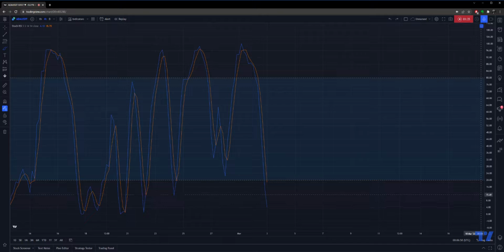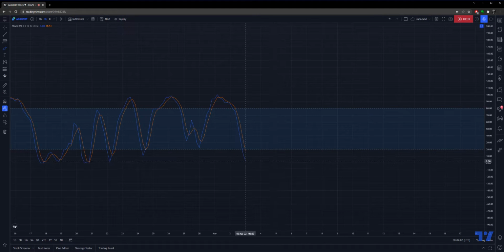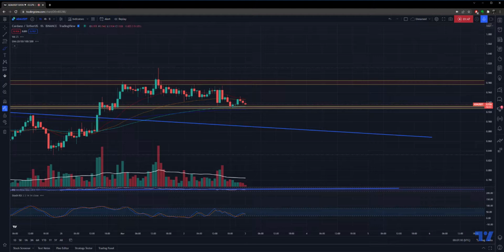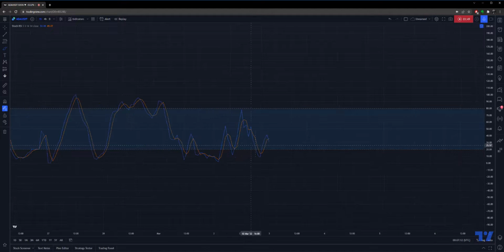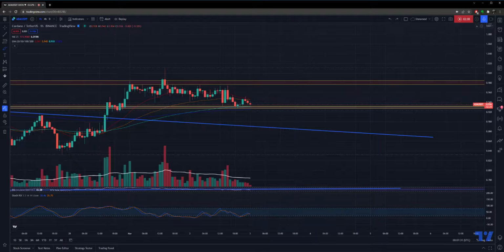Well, as you can see in the stock RSI, we can actually tell that we're getting the oversold area. So it means that the price still needs to go down. However, if I go to the 1 hour time frame, we can see that we are actually going up and down. So to me this looks more like a head and shoulder pattern here for the stock RSI, because we got this left shoulder, head, and right shoulder. Now we're going down and starting to accumulate again. So most likely the price is going to decrease a little bit more.